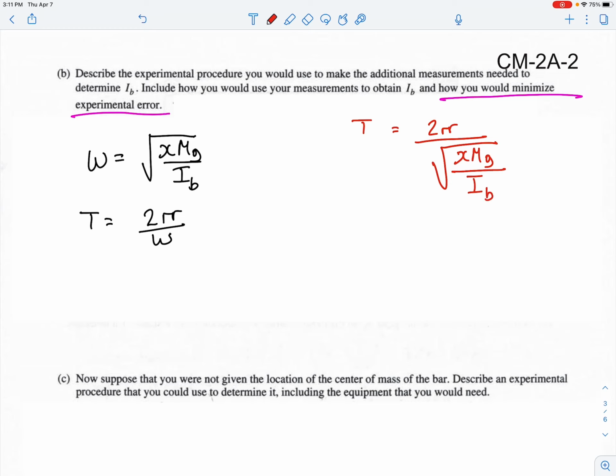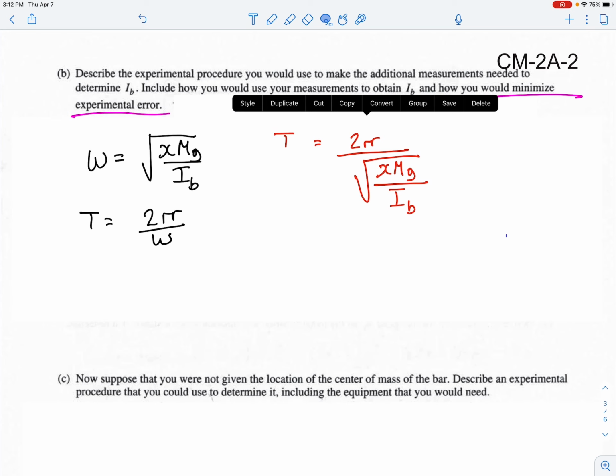What this means is that if you want to figure out the period experimentally, in any one of these experimental problems that you have, AP is always going to set you up with an equation first. You're going to use the equation to your advantage. The equation is going to tell you exactly what you need to measure. As I tell my students all the time, the equations and the concepts are interrelated. The equation is the concept, and the concept is the equation.